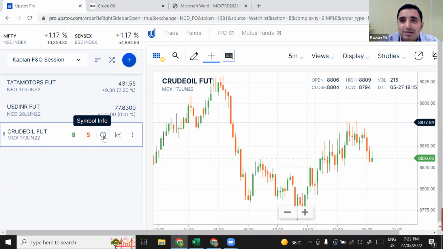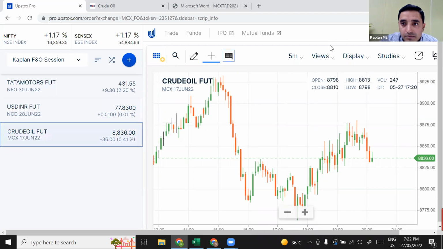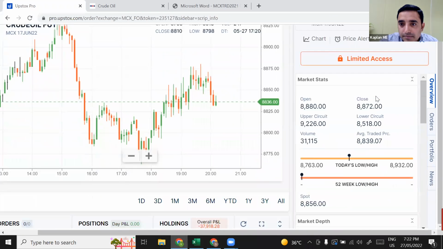Now, because it is commodities and because I'm not currently based in India, even I have a lot of restrictions, but still I'll try to show you the practical picture here. Okay. Now, people are trading right now live in crude oil futures contracts. Clear? And you don't know who these people are. It's a platform where people are trading. So right now, if I just click the symbol info, I'll be able to see that here.